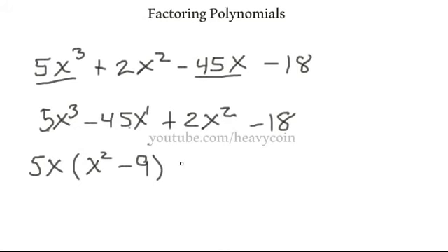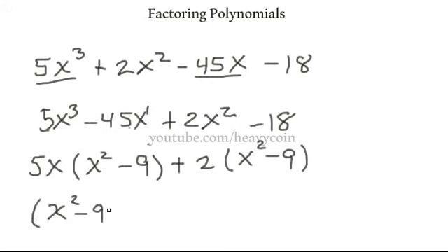Okay, so in this particular one, I'm going to factor out a 2. We're going to be left with x squared minus 9. So as you can see in these two terms here, we have an x squared minus 9. And so that's what we're going to end up factoring out, an x squared minus 9. And then we're going to be left with 5x plus 2. Now remember, you can always check this by multiplying this whole thing by each one of these, and we end back up with this again.